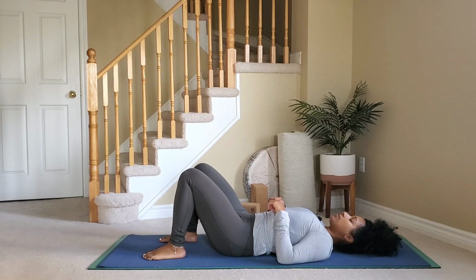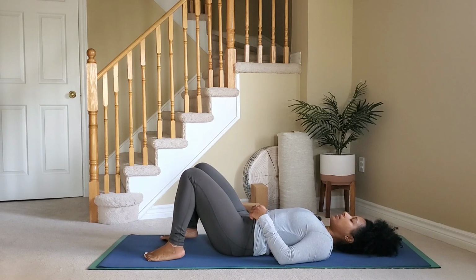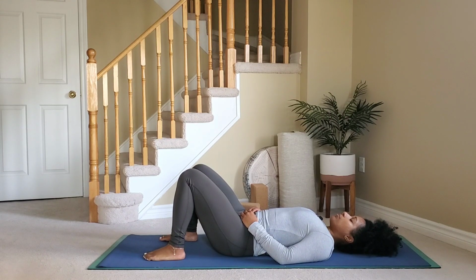These moments of rest are important in the practice. Really allows you to reap the benefits of the pose. Really turning your awareness inwards to really feel all of those sensations.